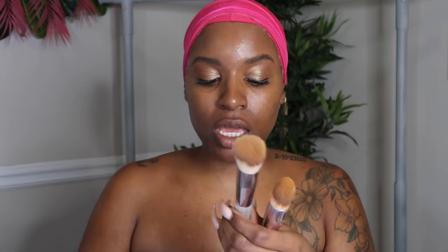For the application, it says to apply the cream foundation to clean primed skin and build to desired coverage. It's a buildable foundation — not instant full coverage and not super sheer. Apply translucent powder to oil-prone areas such as the T-zone, and they recommend using their dual-ended brush. I didn't purchase the brush, but I have two brushes from an Amazon brush set that mimic the shape — one for foundation and the more rounded one for powder.